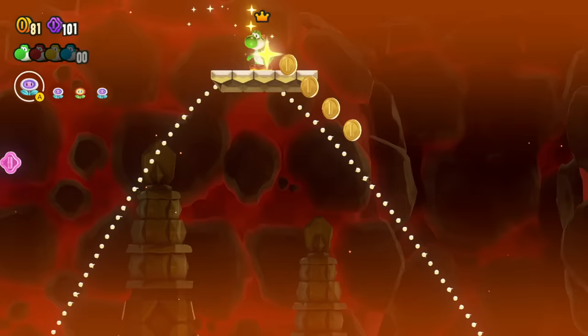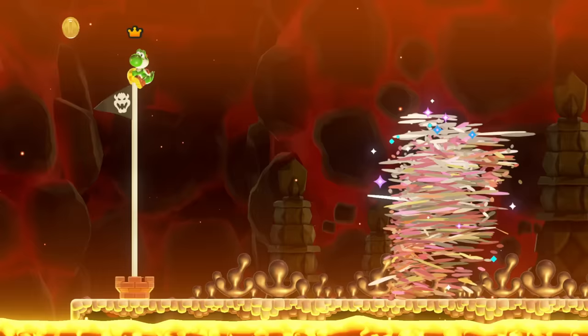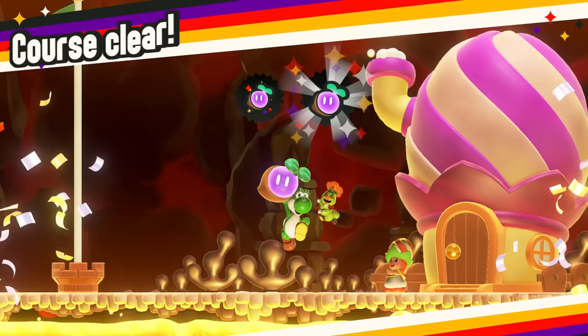Okay, now let's get ready. Is this going to be where the top of the goal pole is? Oh, it is right there! We could just slowly glide into it with our parachute cap. And that time I said parachute instead of propeller, because I think I've said it enough times. Okay, so that's great. We actually get 2 Wonder Seeds for that.